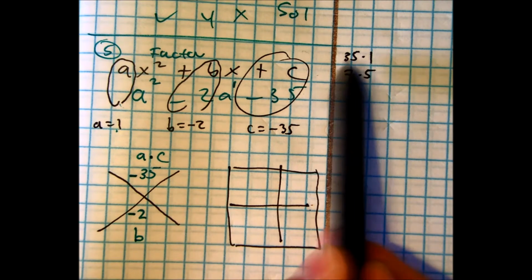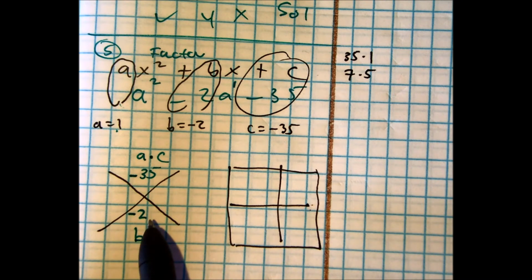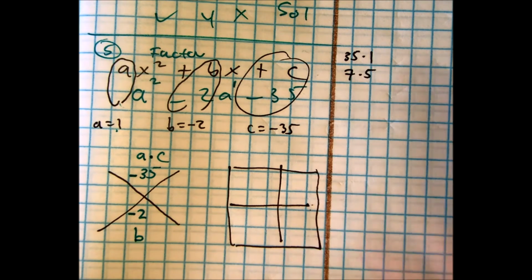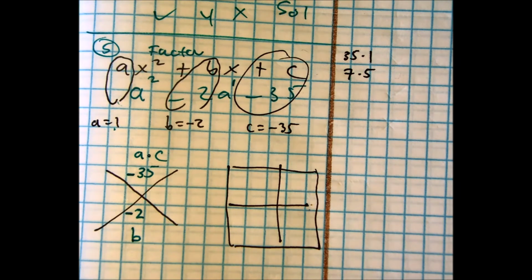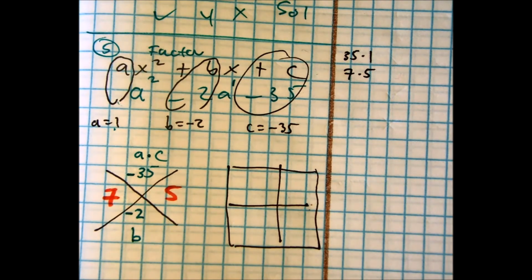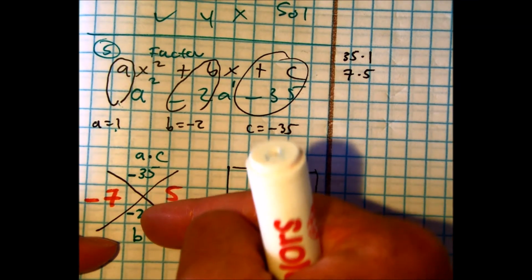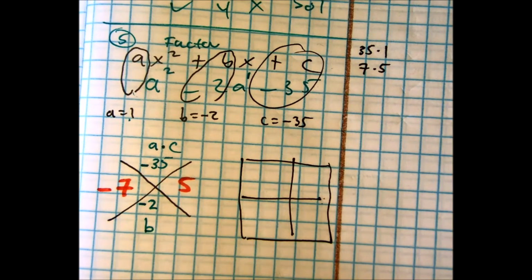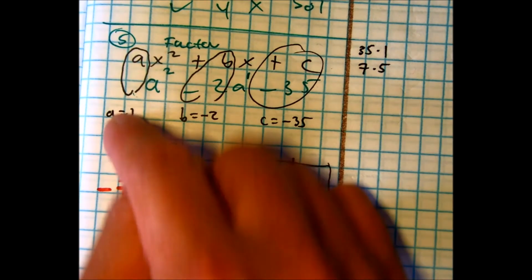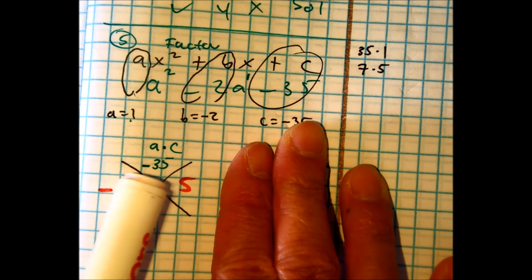The reason why I do that is because you can kind of subtract across to help you get a number like this. Class, am I going to use 35 and 1? No. We're going to use what number? Okay. Which combination now of positive and negatives? I need a negative 7. If I multiply these two, it equals negative 35, but if I add them, they equal negative 2. Okay? Now, your a value is equal to 1. You can actually stop your answer as a minus 7, a plus 5.